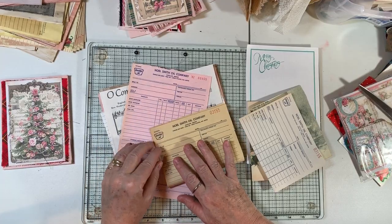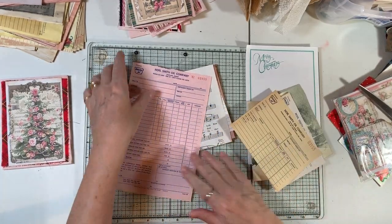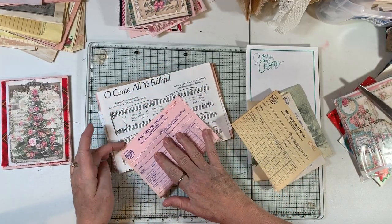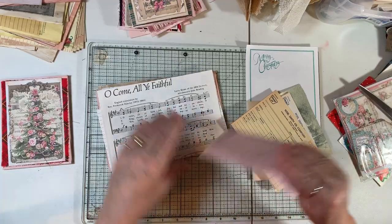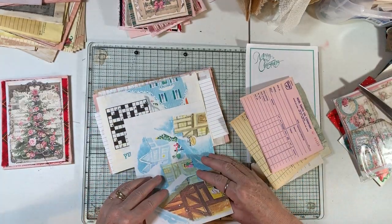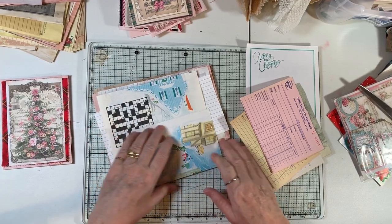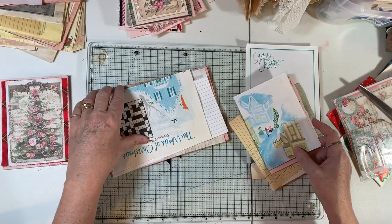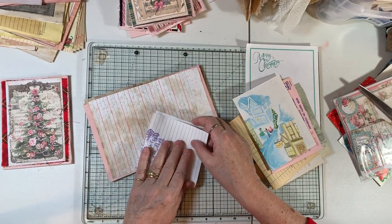What's fun too is I found some railroad ones one time. I sold some of them on my Etsy, but I found some of the railroad receipts in an antique store, and it's like they don't know that they're valuable to anybody, so they put a cheap price on them.